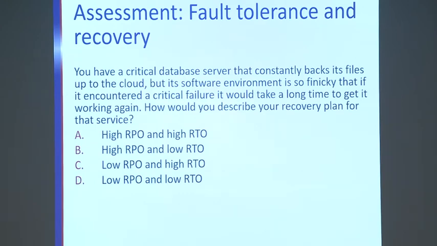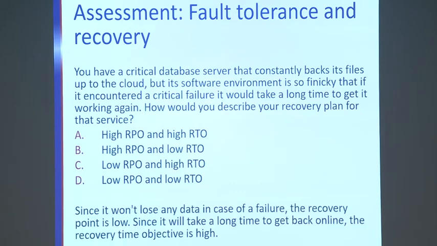You have a critical database server that constantly backs up its files to the cloud, but its software environment is so finicky that if it encountered a critical failure, it would take a long time to get it working again. How would you describe your recovery plan for that service? Since it won't lose any data in the failure, the recovery point is low. Since it'll take a long time to get back online, the recovery time objective is high. So it's a low RPO and a high RTO.